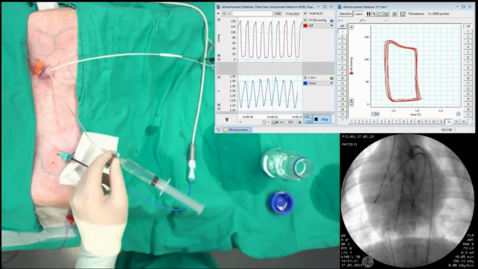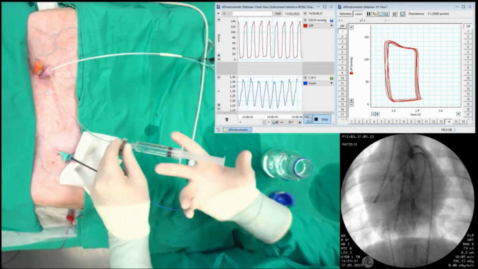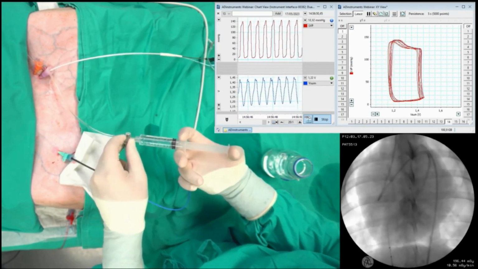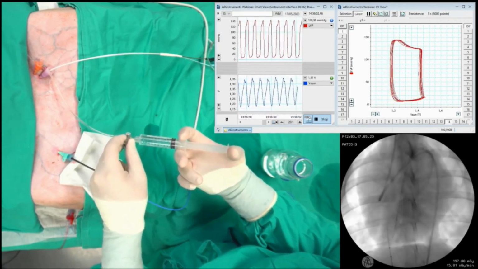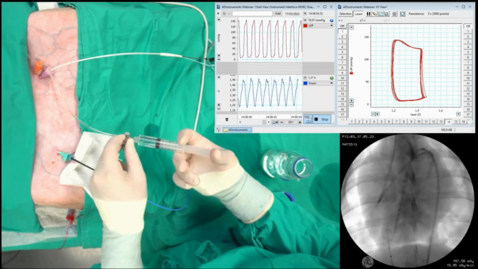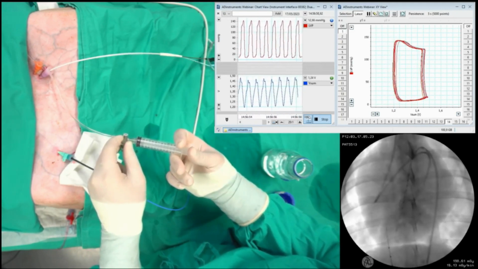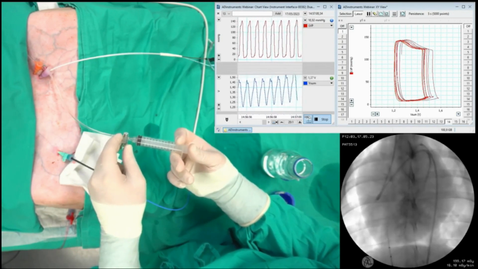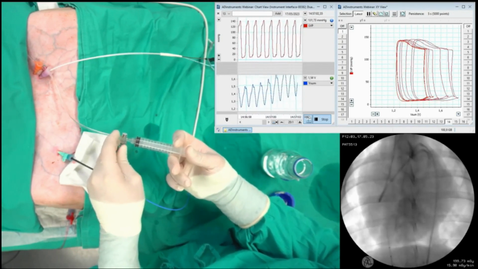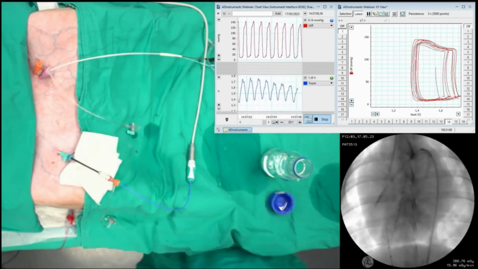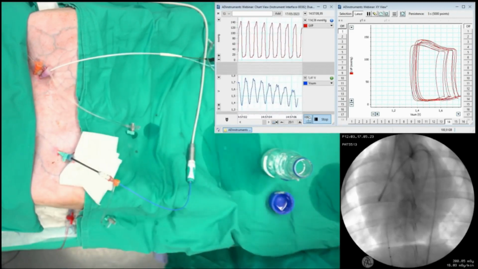So we stop the ventilation, and then we quickly inject 5 cc's of hypertonic saline, 15%. We always start with a smaller volume, and then if we need to, we go up to 7 or 10, depending on the size of the animal and its state. And then you see here the loop shifting to the right nicely. And then you can analyze your parallel conductance here.